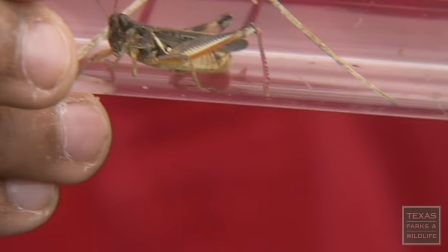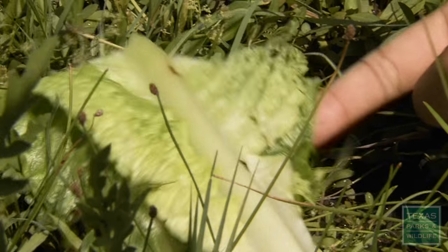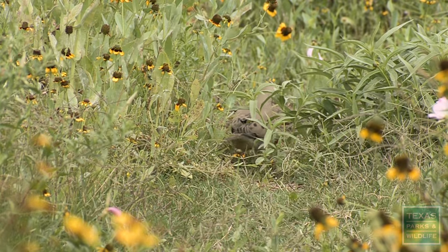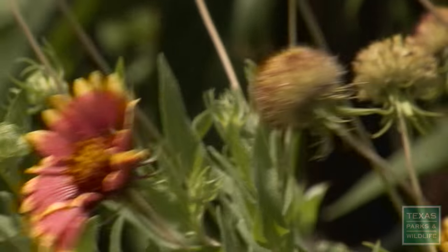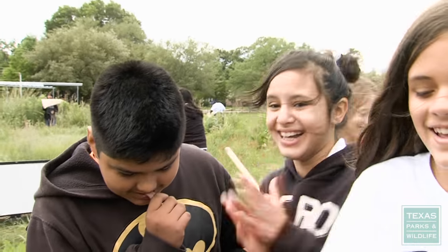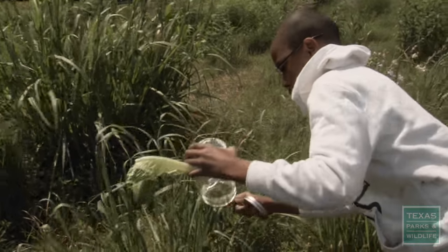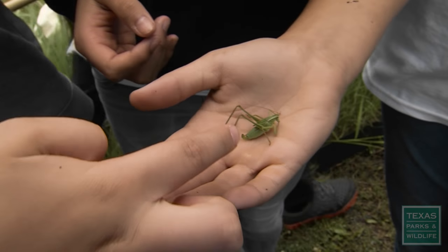We're going to be letting these different kinds of grasshoppers go. Those are kind of like claws that help it grip onto stuff when it's jumping. Prairie hoppers do a lot of things out on the prairie — they provide food for lots of other organisms like birds, mammals, and other insects. They recycle nutrients on the prairie, which is good for plant growth. I try to emphasize the good things that insects do, and I think bringing them out and letting them touch bugs and showing them that not all of them are going to bite — they actually do good things.